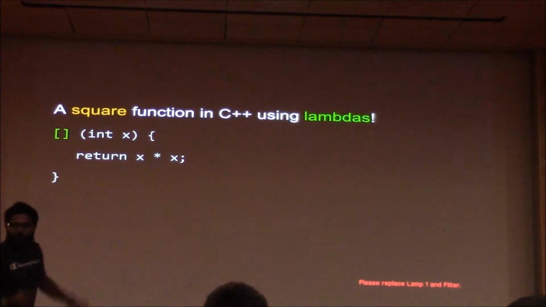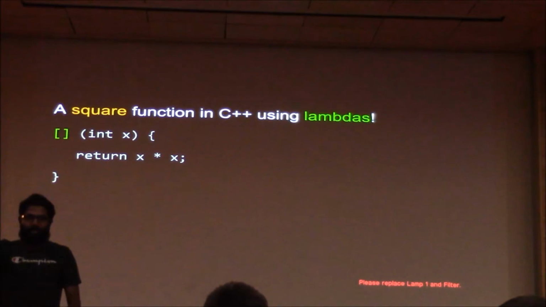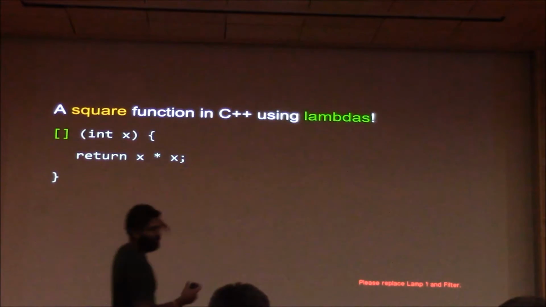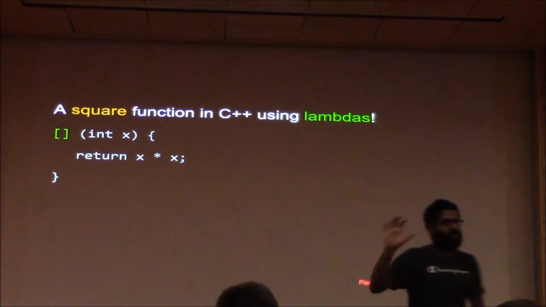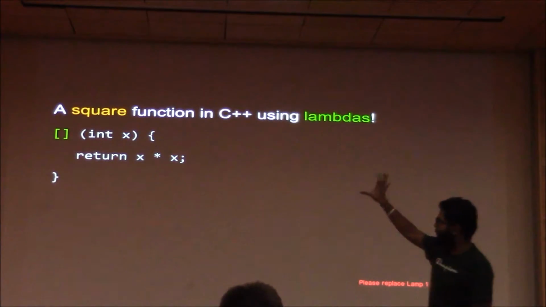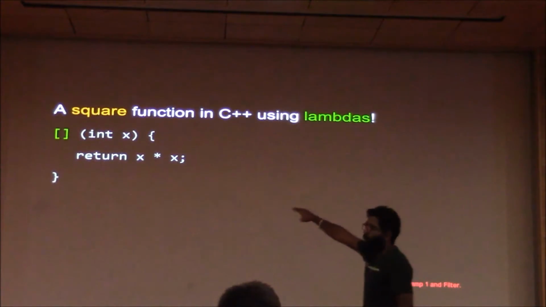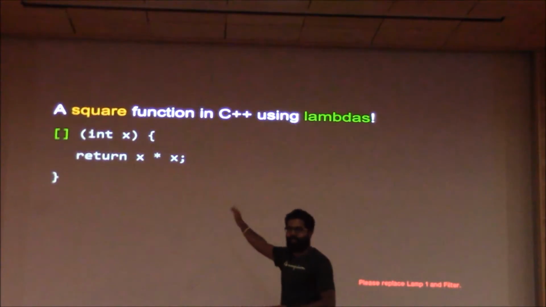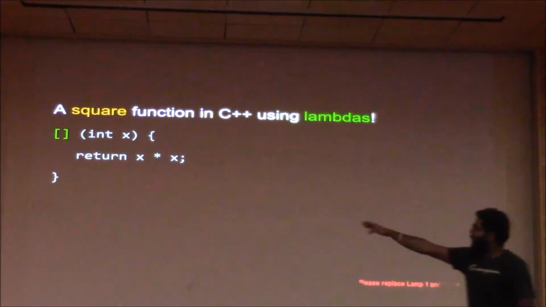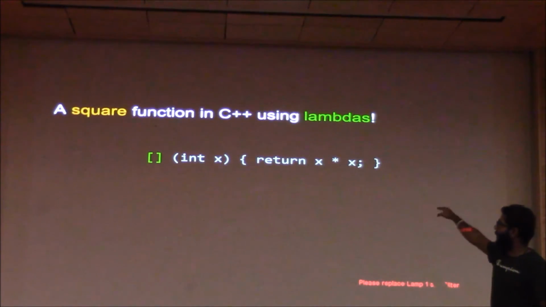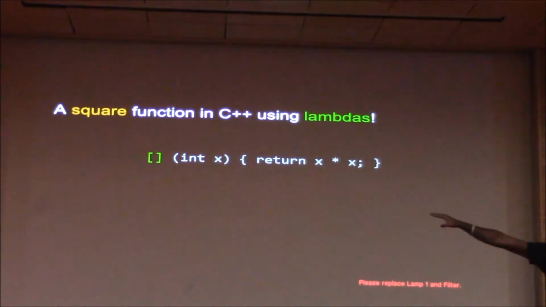But if you think about it, we had that x maps to x squared, right? The left hand side of that arrow is this particular input, int x. So the input parameter or the argument still remains in the function. And since it is a function, the curly braces still remain. And then we have the actual definition of this function right here, return x times x. Now, we will not even see it like this in real code. It would be a one liner like this. Lambdas usually will be written like this.